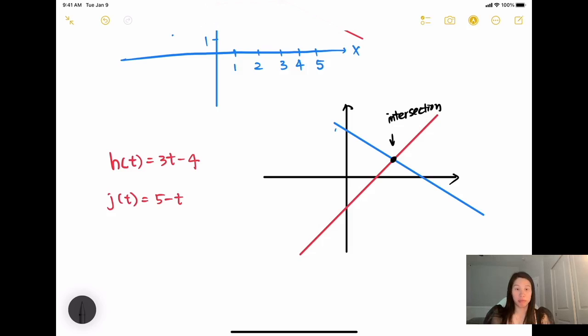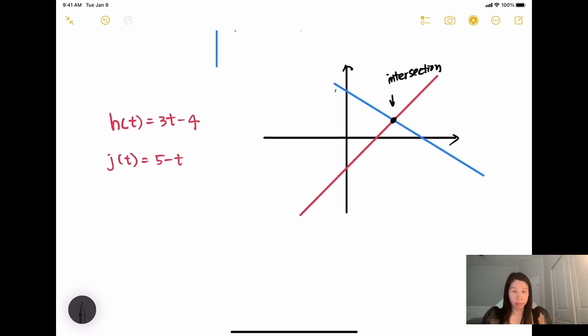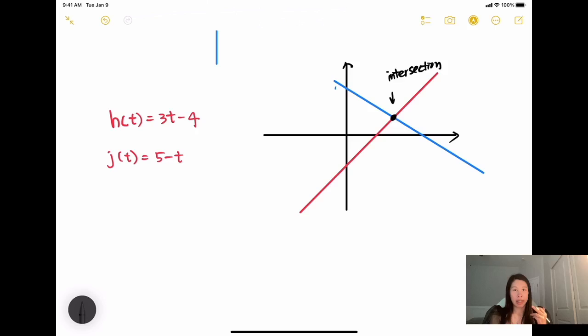Well, the intersection point is on the red line and also on the blue line, right? So that means this point has to be exactly on both lines. That means when we set one equation equal to the other equation, then we will find the intersection point. So here's what we are going to do. We can substitute, solving for t to find the intersection point.